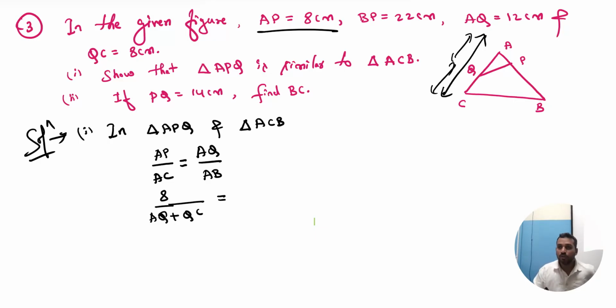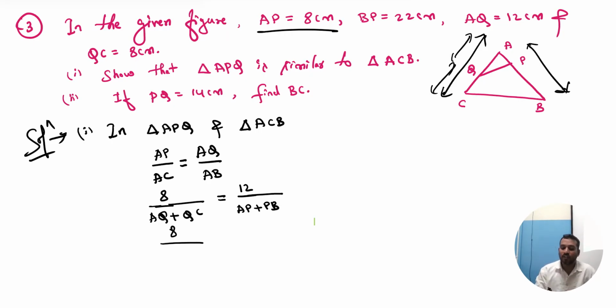That is equal to AQ. What is the value of AQ? 12 centimeter. By AB. Now what is the value of AB? This full side. How to find this full side? We don't know the complete value of AB, isn't it? Yes or no? How to find the value of AB? That is AP plus BP or PB. Can I write? Sure. Now tell me children, how to find?